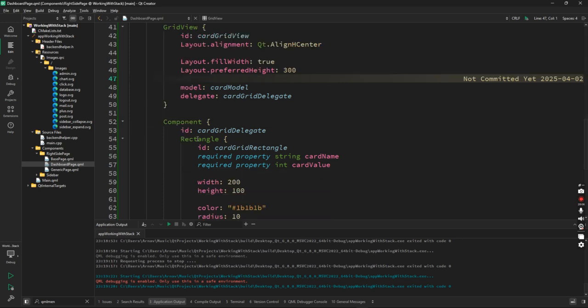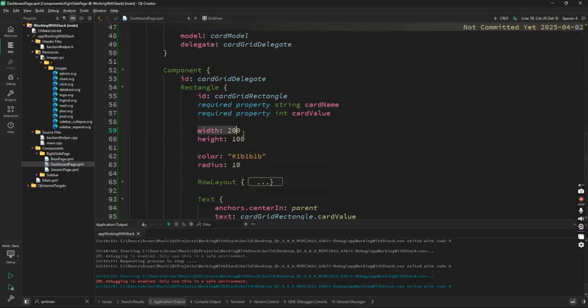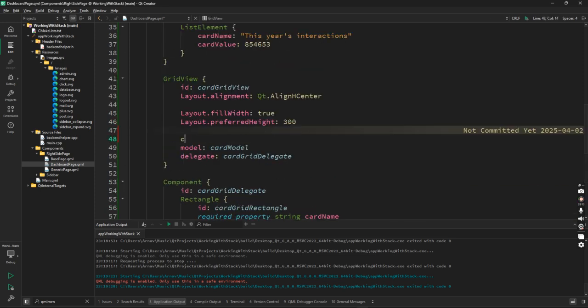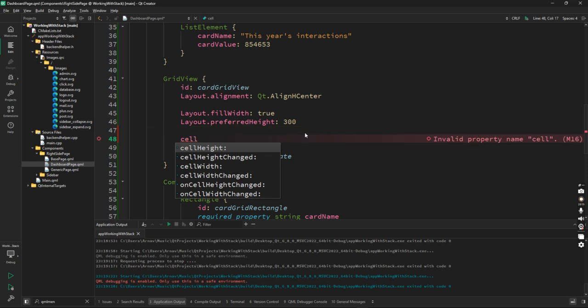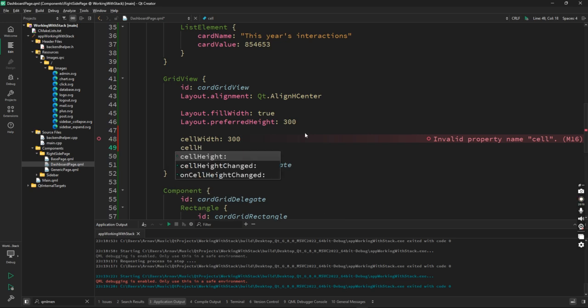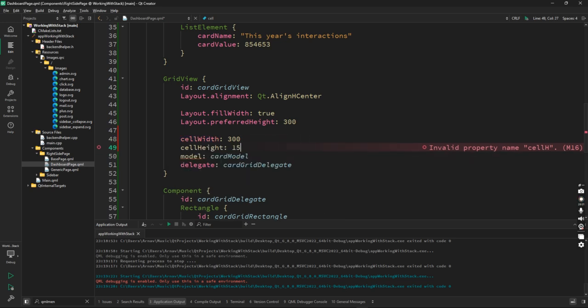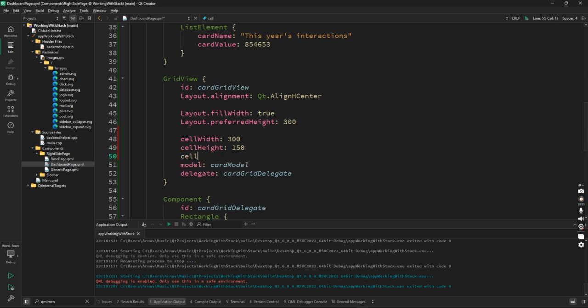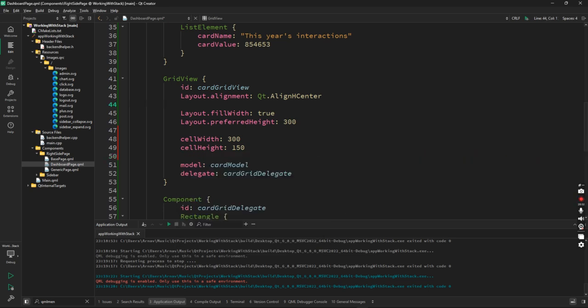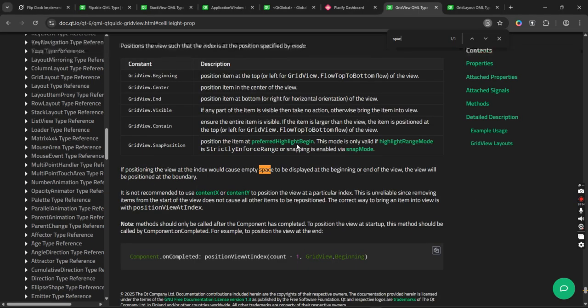So instead of providing the width and height here, let's provide the width and height here. Cell width of let's say 300, cell height of let's say 150. Is there spacing here? There has to be some spacing, right? Let me find.